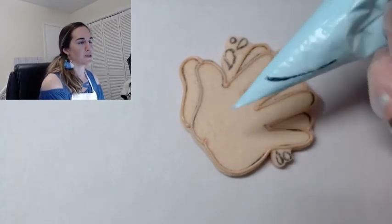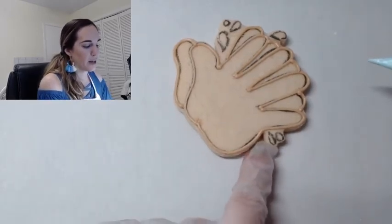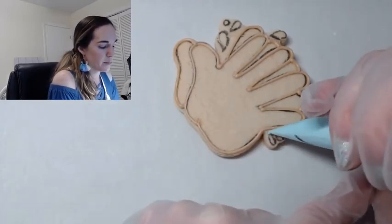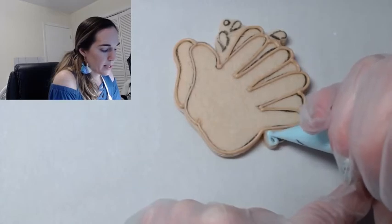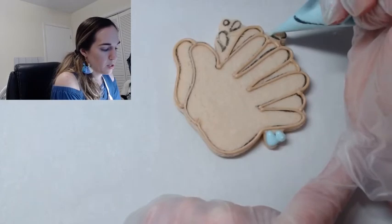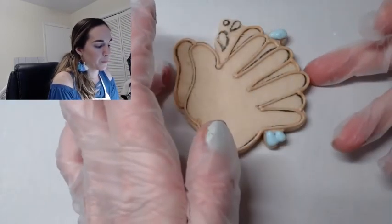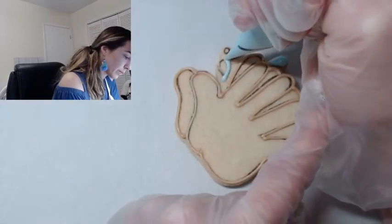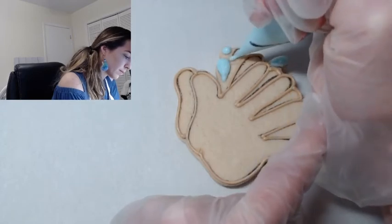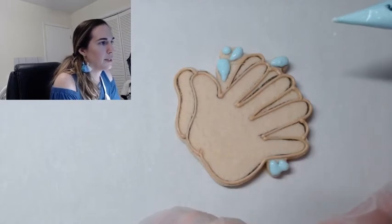Okay, so we'll do the water droplets next with that thick blue. We're going to do it just like we did with the hand sanitizer, where we outline and then we flood. Of course, I've got mine drawn out here, but it is easier now to see where they are because it's just the rest of the cookie that hasn't been done yet. So we can outline, and then you're just going to go ahead and flood it with a little bit of icing. Outline and then flood. And we've got 6 water droplets here. Something like that.